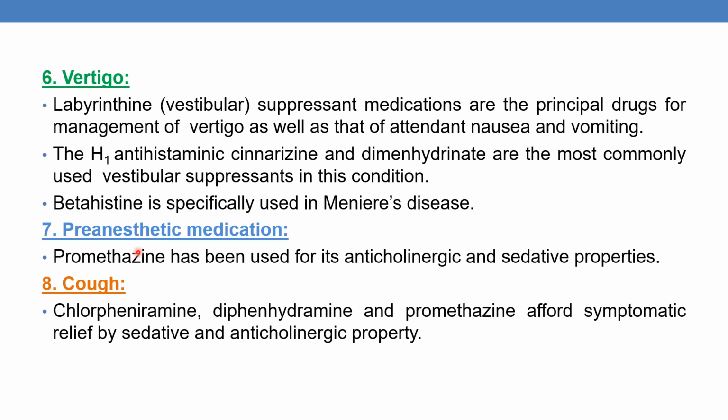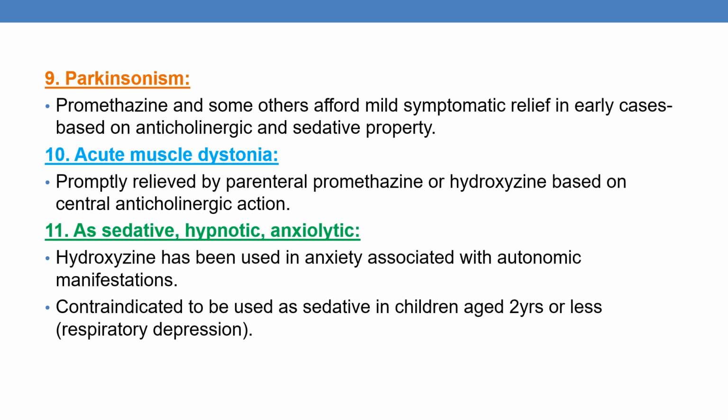Now coming to the effect as pre-anesthetic medication. Promethazine has been used for its anticholinergic and sedative properties as a pre-anesthetic medication in some cases. Coming to cough, chlorpheniramine, diphenhydramine and promethazine afford symptomatic relief by sedation and anticholinergic properties in the treatment of cough. Now coming to Parkinsonism, promethazine and some other drugs afford mild symptomatic relief in early cases based on their anticholinergic and sedative properties.